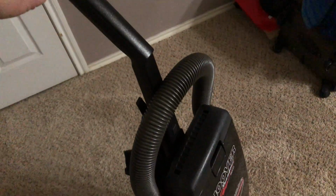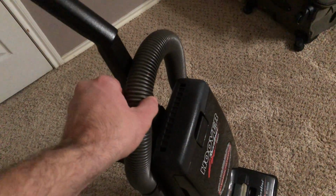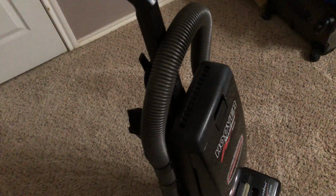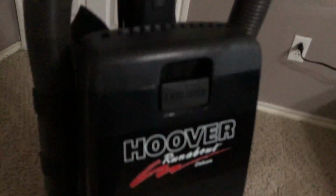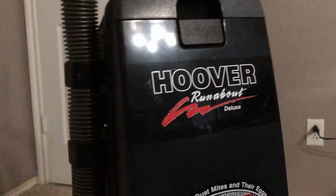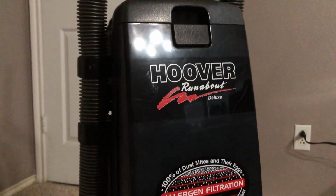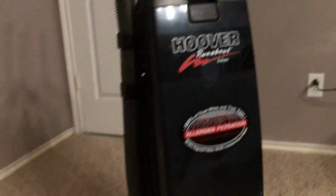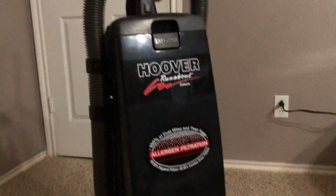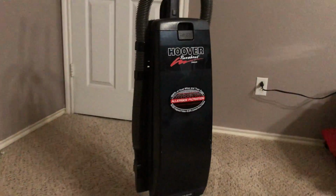This being one of the lower-end models, it does come with the wraparound hose that connects over here and then loops around the top and connects on the other side. And the Runabout Deluxe was basically one of the versions of the Runabout that came with a hard bag cover. There were actually two variants of the Runabout Deluxe.